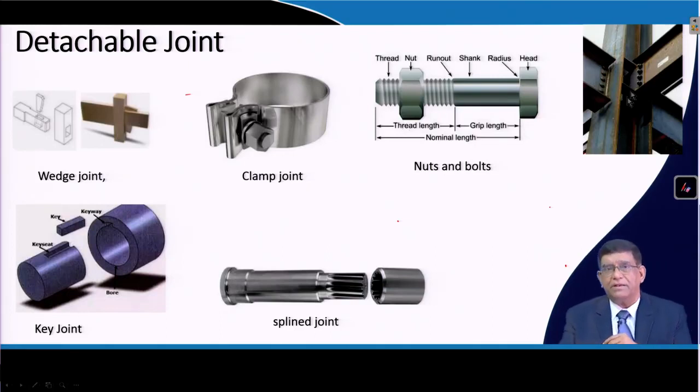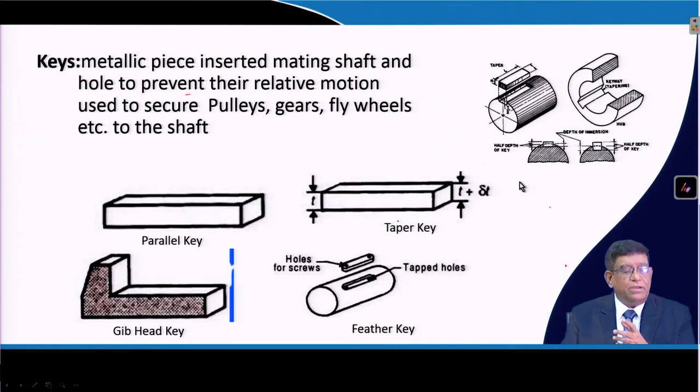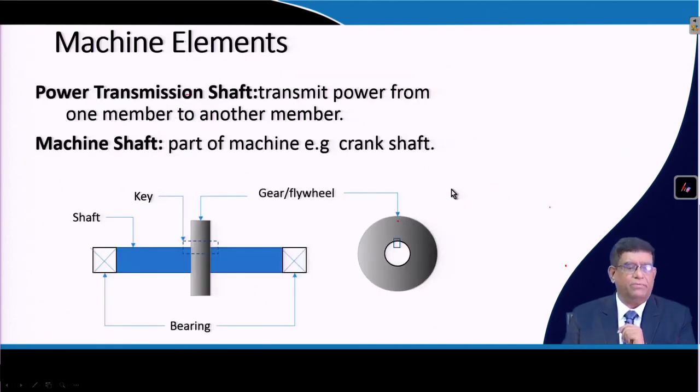I think this type of diagram is shown over here. You can see that by nut and bolts, in a bridge, such types of joints are also there. So, this is a detachable joint, and you can see here how they are designed, the different types of loads, how they come. That is only when you want to do something very specific, it may not be a need of a mining engineer, but when a mining engineer manages the mines, they will have to manage the mechanical engineers and the maintenance engineers. To know whether they are doing the maintenance engineering job properly or not, you must have this knowledge behind you.